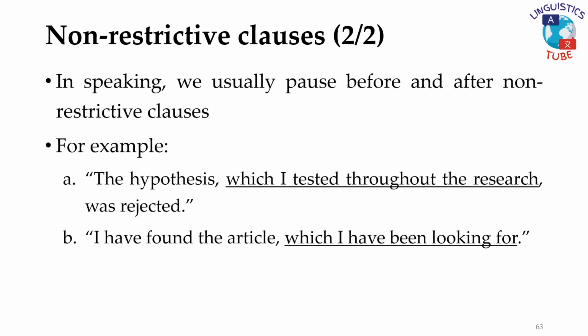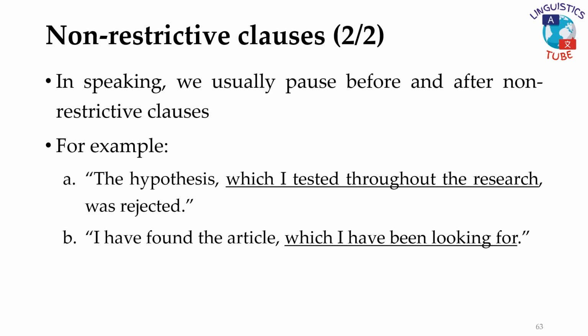In terms of how to identify this type of relative clause, apart from understanding the context of the sentence, the way we write and speak non-restrictive relative clauses is different from restrictive relative clauses. In speaking, we usually pause before or after non-restrictive clauses, and when writing them, we usually separate the clause from the main clause with punctuation.